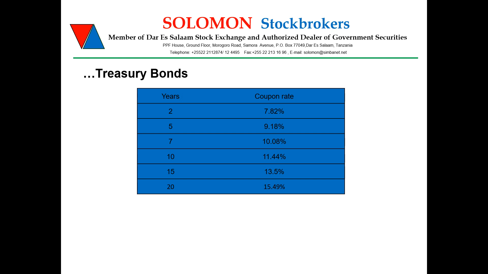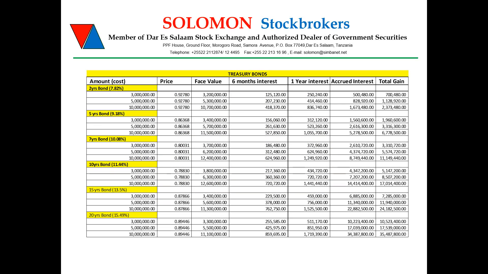These are the interest rates for treasury bonds in different tenures. We have a simple illustration of returns that can be obtained by an investor investing 3 million, 5 million, and 10 million in treasury bonds. For example, an investor who has invested 3 million in a two-year bond — the bond will have a face value of 3,200,000. This investor will be getting 125,120 shillings after every six months, so for the whole year this investor would have gained 250,240 shillings. Total interest over the two years will be 500,480, and including the capital gain of 200,000, this investor would have gained a total of 748,480 shillings over the period of two years.